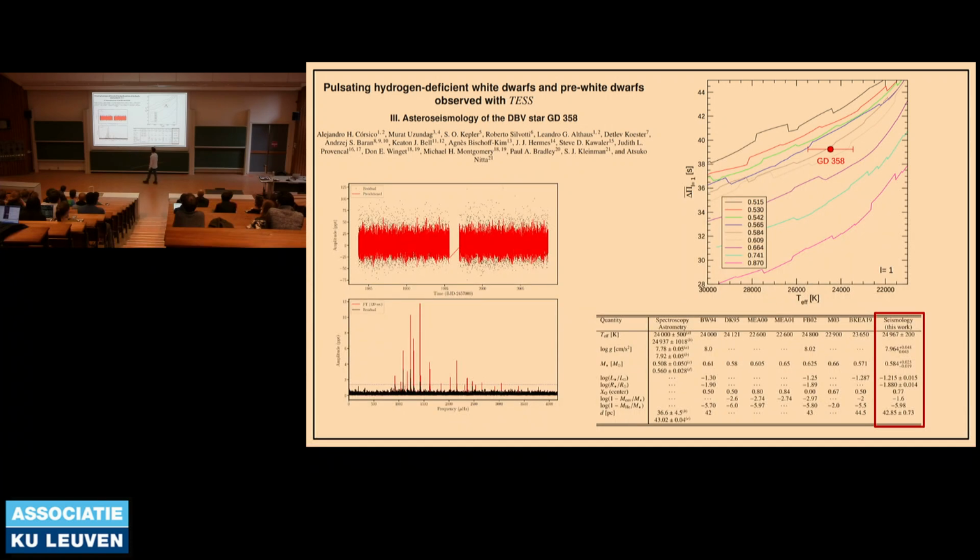We found tens of pulsational frequencies, and again we derived the mean period spacing for this star. Using the evolutionary tracks and detailed asteroseismic modeling, we determined the mass of this object. Here is the parameter space that we get. Here I'm summarizing the power of asteroseismology, and we did some comparison with the literature also.